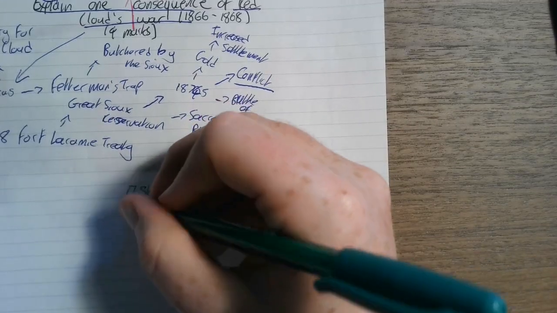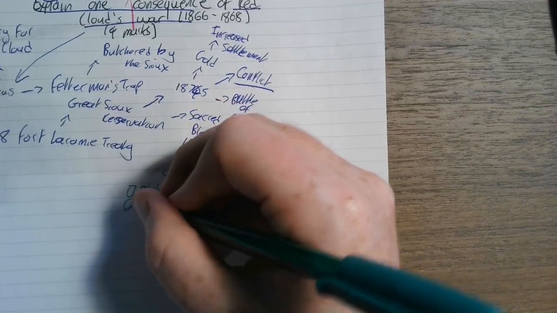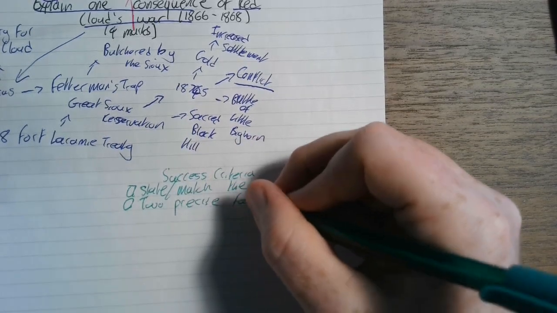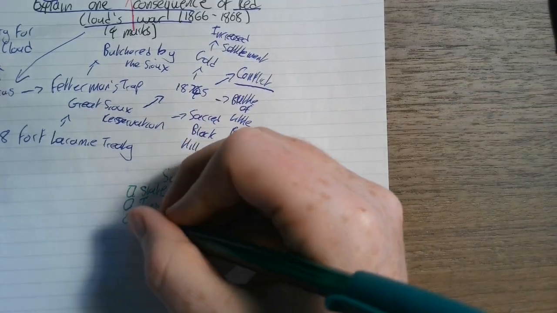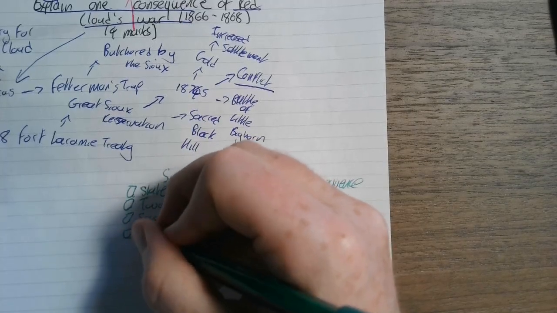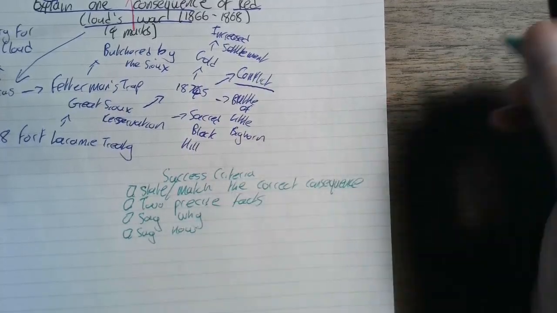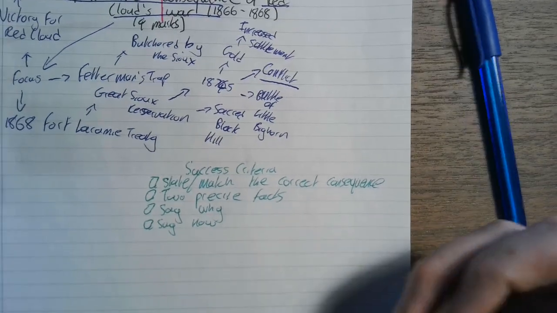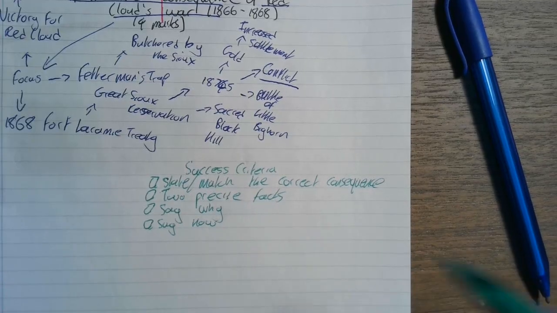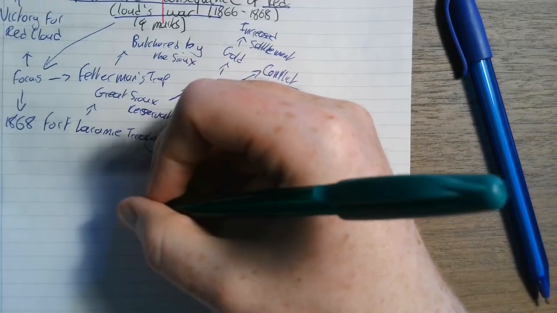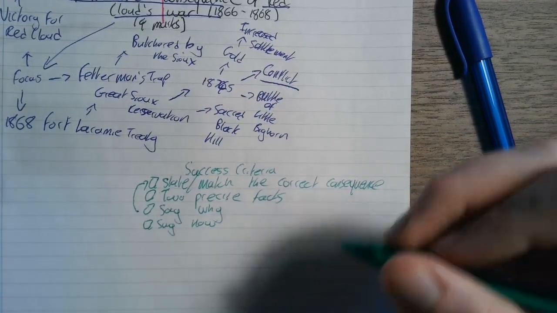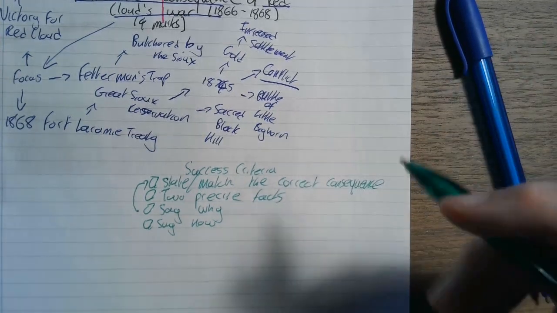For your second mark, what you've got to do is have 2 precise facts that support your statement. You've got to say why. You've got to say how. I've done that in the wrong order, but it's not the end of the world. Okay? And nice and simple, within your 1 paragraph, you have to do all of these things. State and match the consequence. State 2 precise facts. Say how, say why. And what I would do, personally, as soon as you've stated and matched the correct consequence, is say why it works, then bring in your 2 precise facts. Okay? And then go on to say how.